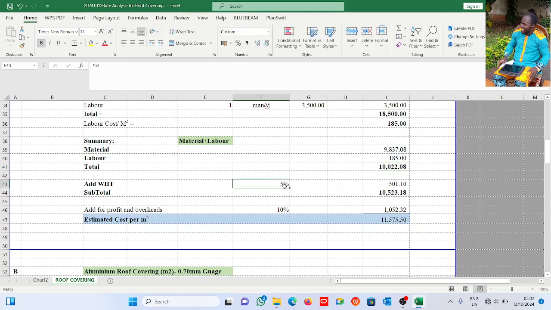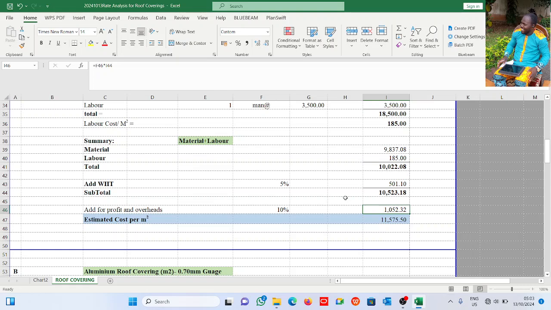Withholding tax is 5%. In my previous videos I used 2.5%, because of the Finance Act published in February 2020, saying withholding tax for construction works is 2.5%. However, another document has been shared now, and withholding tax is 5%, including construction works. So 5% of this gives me that, and now profit and overhead 10%. Profit and overhead varies, like I've always said, from company to company.